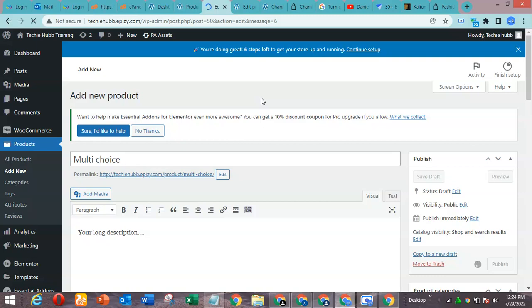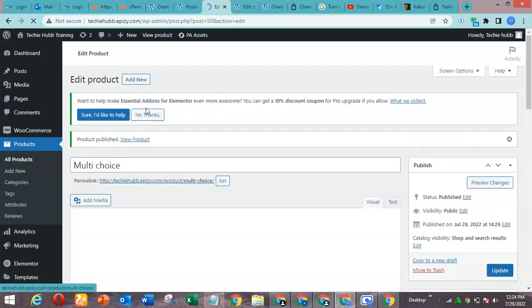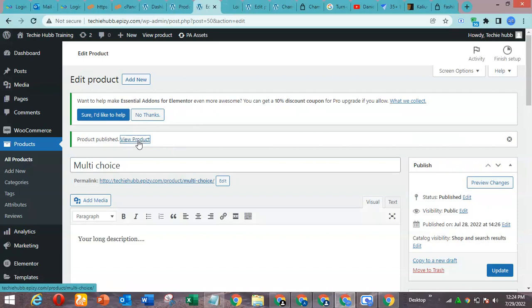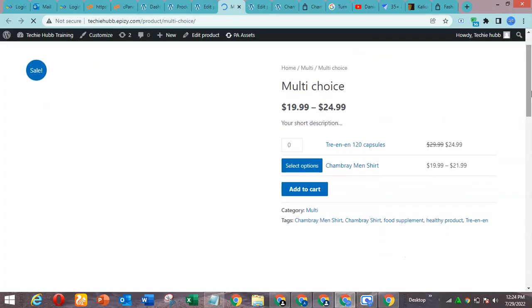For the group products, you don't need to set price because your price has already been set on your main product. So let's preview our product. So here it is. We have our trainer and our main shirt.